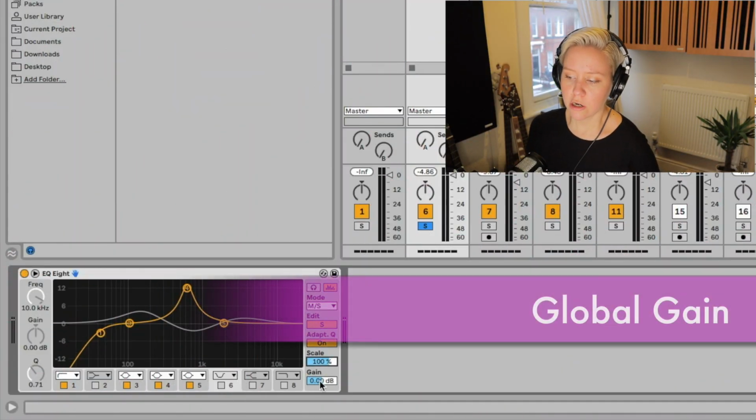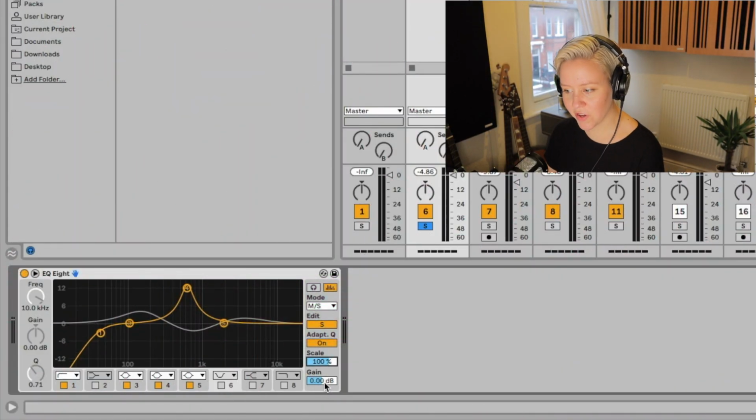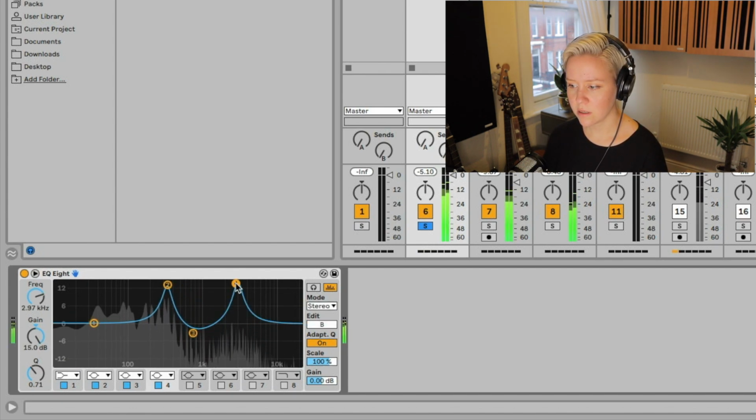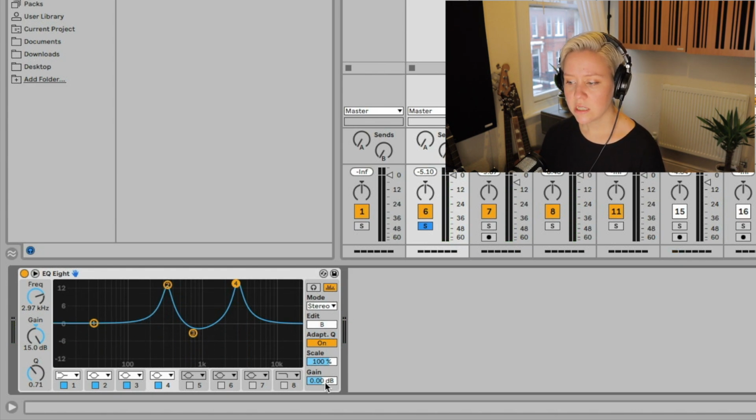And then we have a global gain of the whole EQ. So when we are lifting one of these filters up like this, the input volume that comes from here is being increased in our processing here. So when it goes out in here, it might peak. There we go. So if I increase them a lot, you can see that this volume is actually increasing a lot. So that's how we can actually go here and just reduce the gain. So we are gain staging a little bit while the signal is coming in and going out, so that it should be about the similar level.